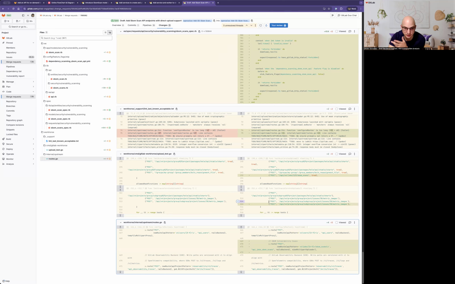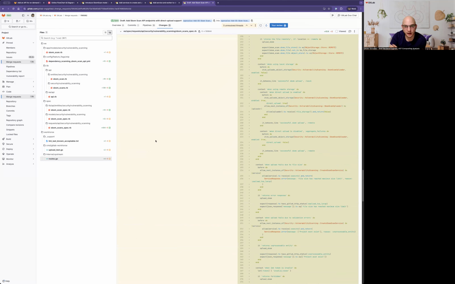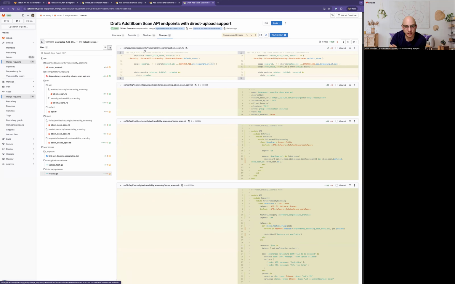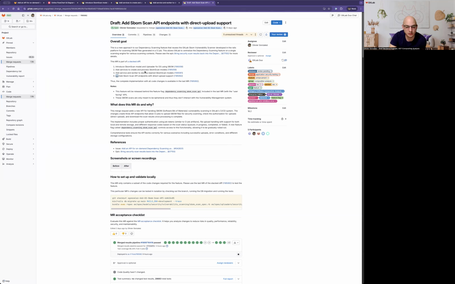Then there is just some testing, and actually, I think that test is not correct. We'll have to change that probably. And yeah, this is just a linked file that needs to be adjusted when we modify some workhorse files. Anyway, I think that we are good, and that explains all the MRs. If you have any questions, feel free to reach out.